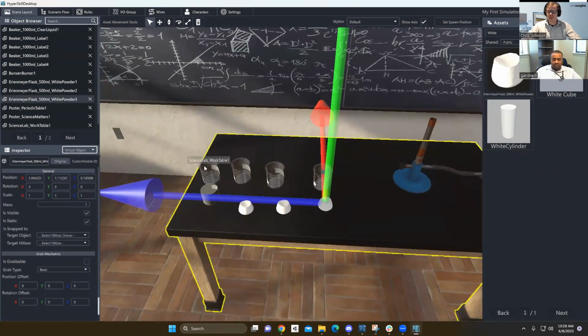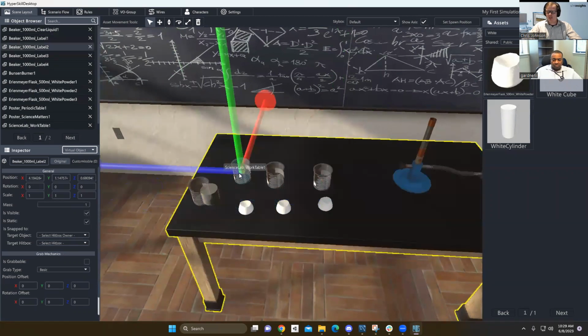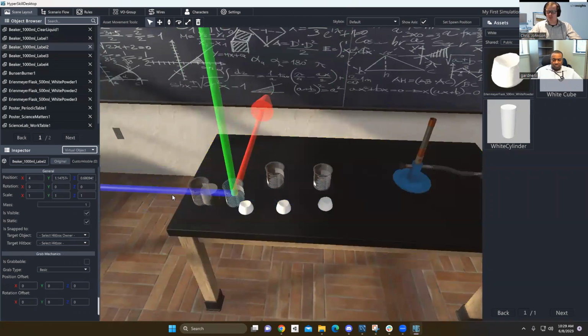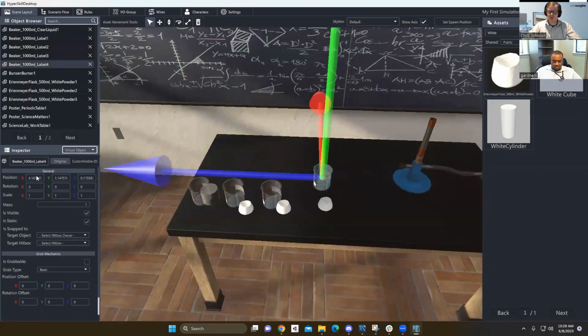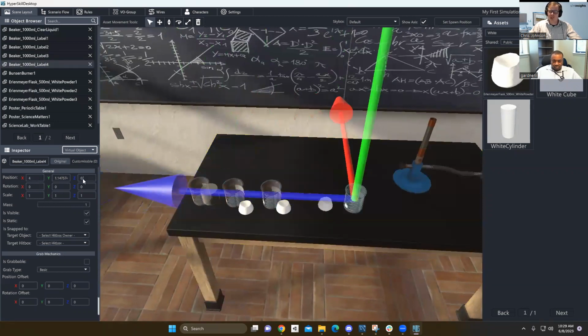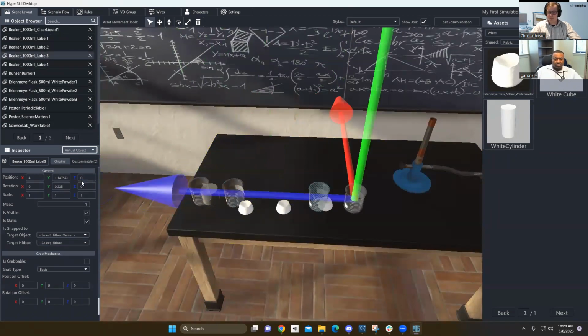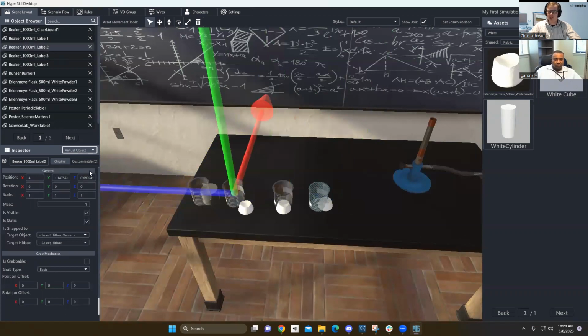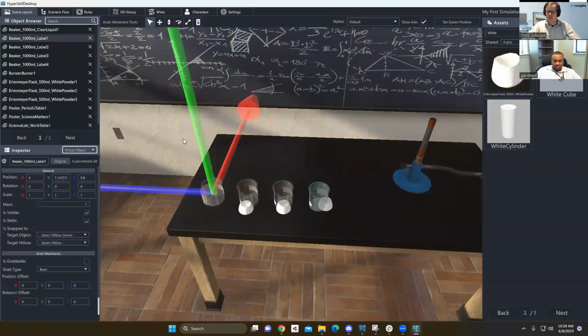Now I will admit I am cheating a little bit here because I already figured out where I want this stuff to be. So I'm just going to give them all a value of 4. And I'm going to have all of these spaced out with a distance of 0.2 between them in the Z. So my first one is just going to be at 0.2. My next one up on the list is going to be 0.4. And then 0.6 and 0.8. Okay, so I know that they're all evenly spaced and on the same line, so it just looks nice and clean.